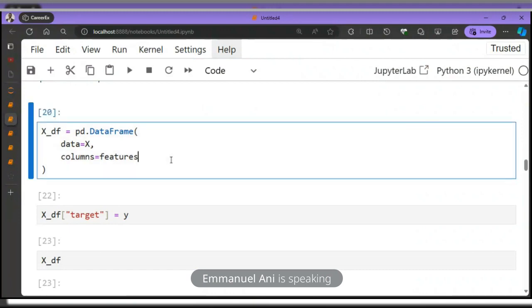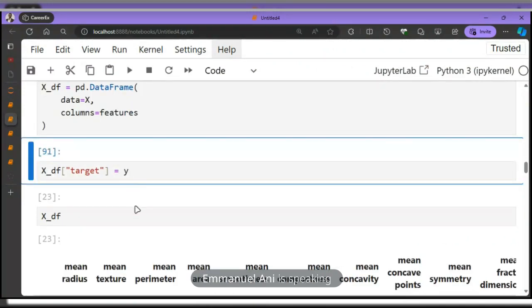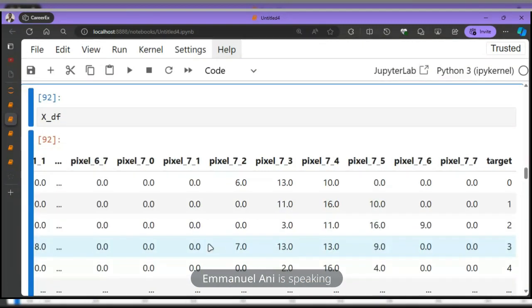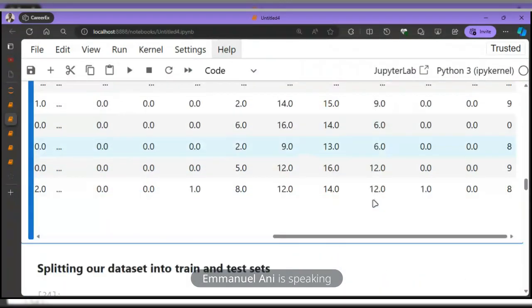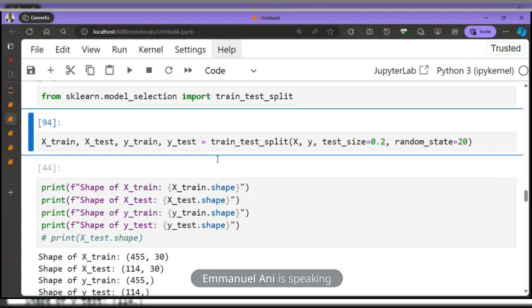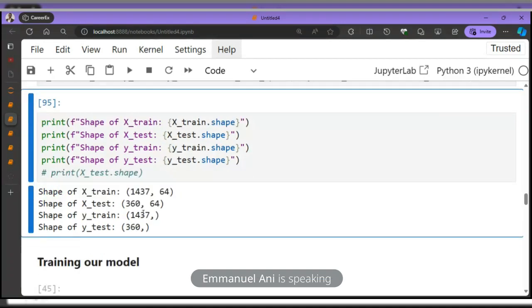So if I come here and create the data frame and just use the same code as before, you can see we have a different data frame. We see the targets here. We have 0, 1, 2, 3, I think till 9. So now we will do the same thing as we did before. We can split it, and it gives us a different split. All right.